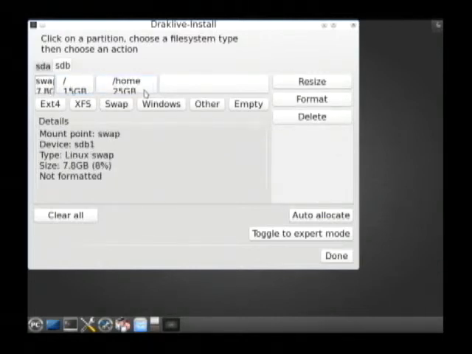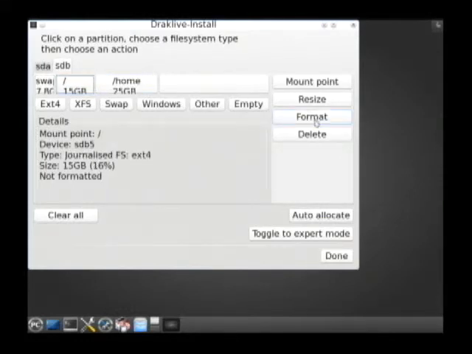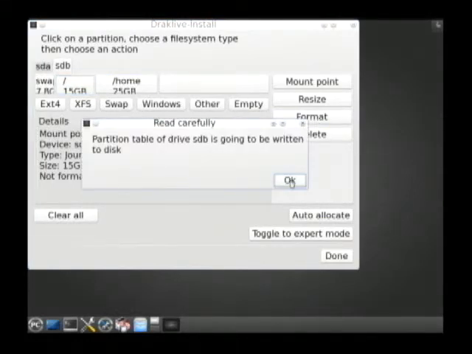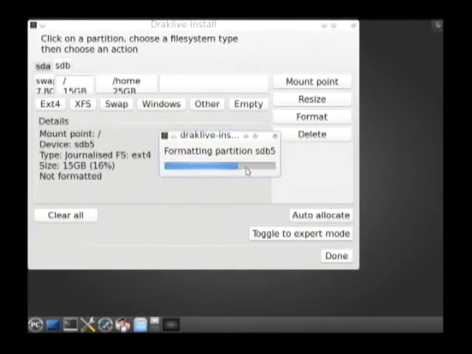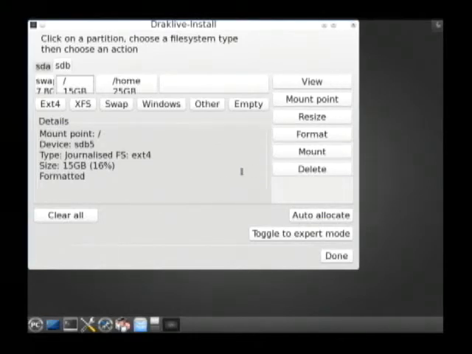I don't think I need to format the swap partition, but I am going to format my root partition by clicking Format, and it warns me that's going to change this disk drive, and I'm okay with that. It'll take a minute or two to format that root partition, SDB5, it's calling that. So this is SDB partition 5 for root. Formatting it shouldn't take too long at 15 gigabytes, maybe a minute or so. It's normal to see this bar graph advance from left to right several times during that process. So that's been formatted. It says right there, formatted.